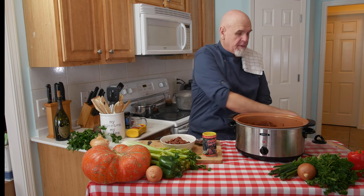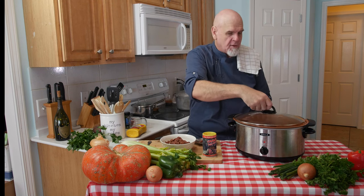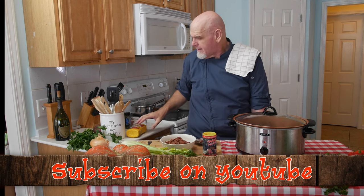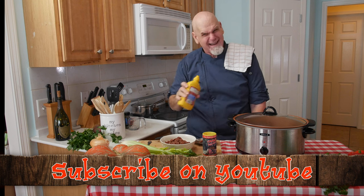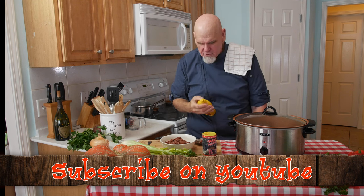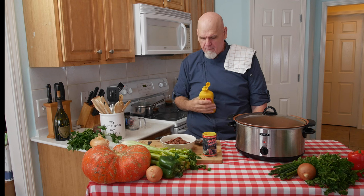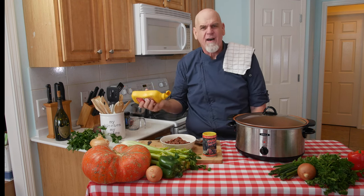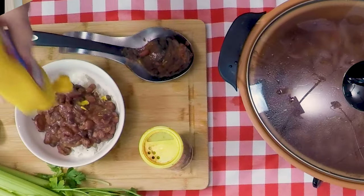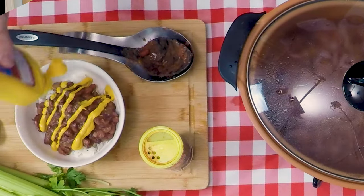Now, I promised you at the beginning this was gonna be a two-level up show. So guess what? The second level up is yellow mustard. What? Yellow mustard? Yeah, we're gonna take some yellow mustard. And this is a very New Orleans thing. My parents fell in love, got married and everything in New Orleans. And so my father used to eat this with his red beans this way. A little mustard right on the top.